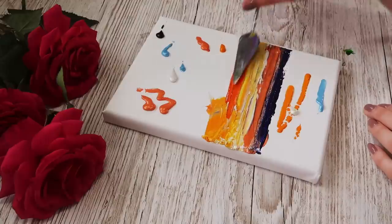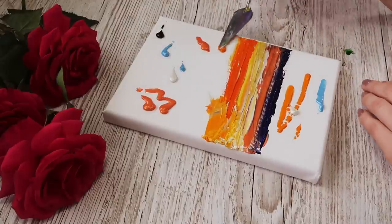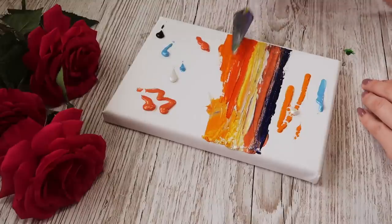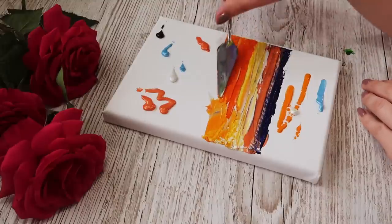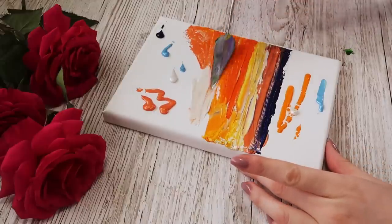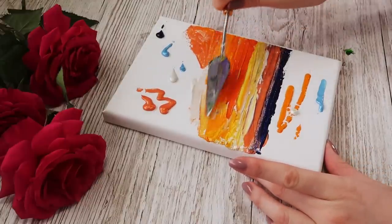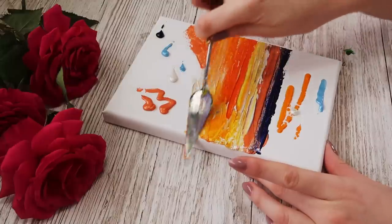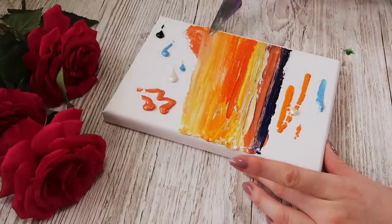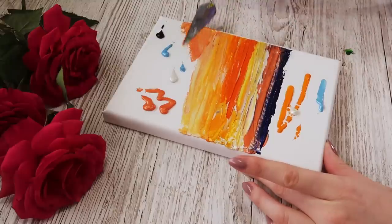I really enjoyed experimenting with this technique in my other video, which I'll link above now in case you've not seen it yet. Basically, I do away with the palette and I place the paint straight onto the canvas. I feel like this method relinquishes that control that you'd usually have, and it forces you to be more decisive. And whilst it is a lot of fun, it does also use up a lot of paint, so just be mindful of that if it's something that you'd like to try.